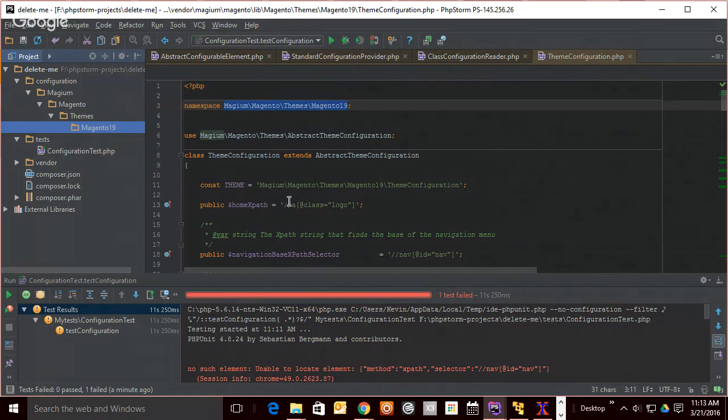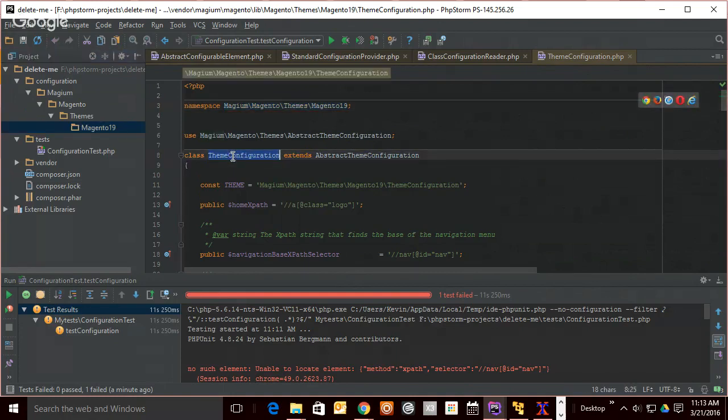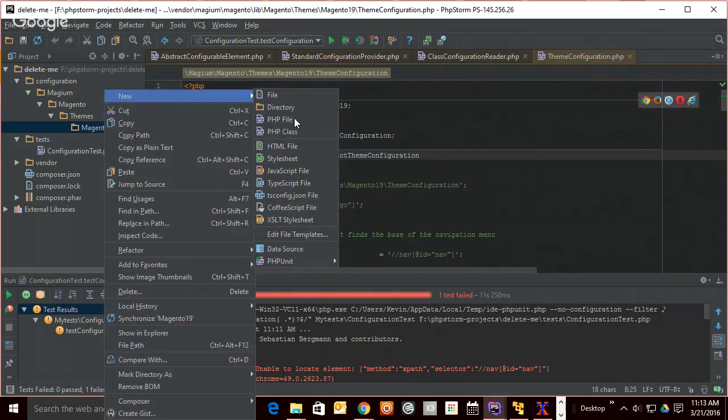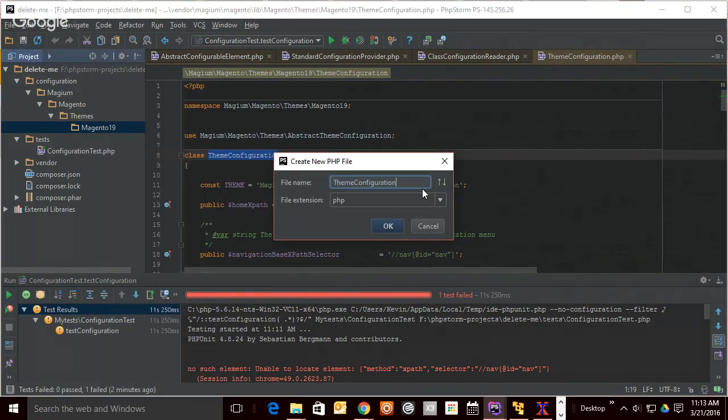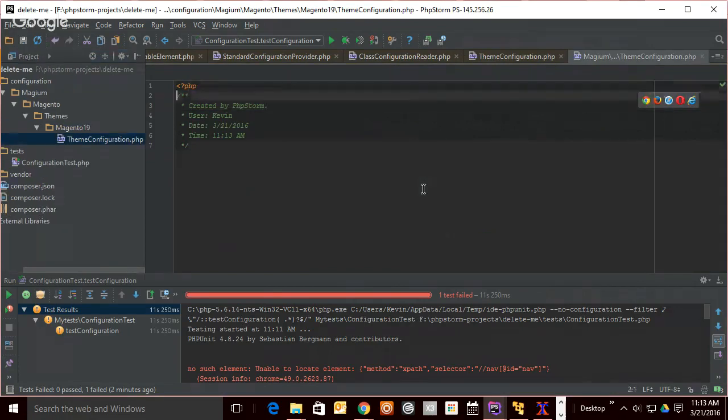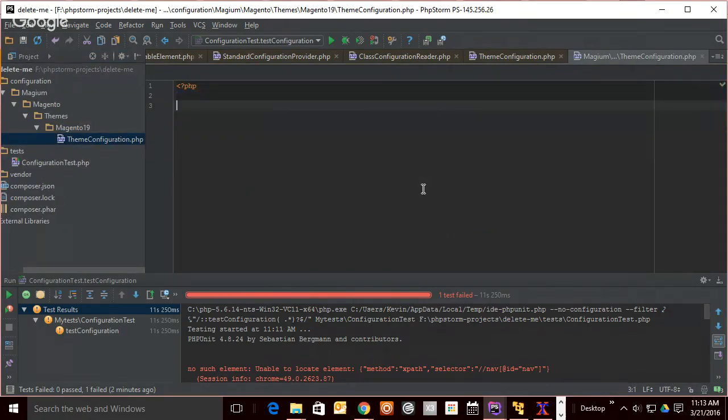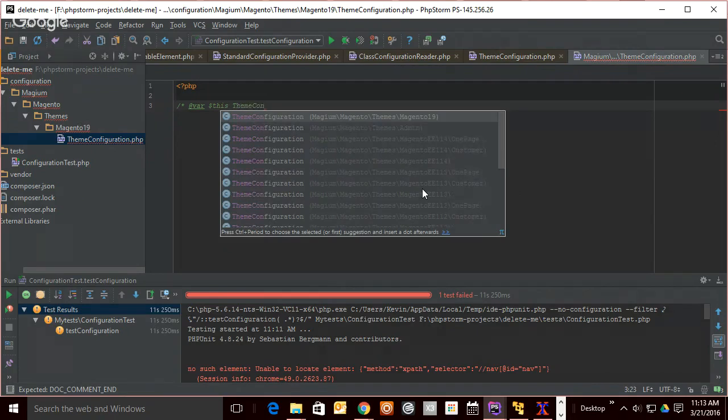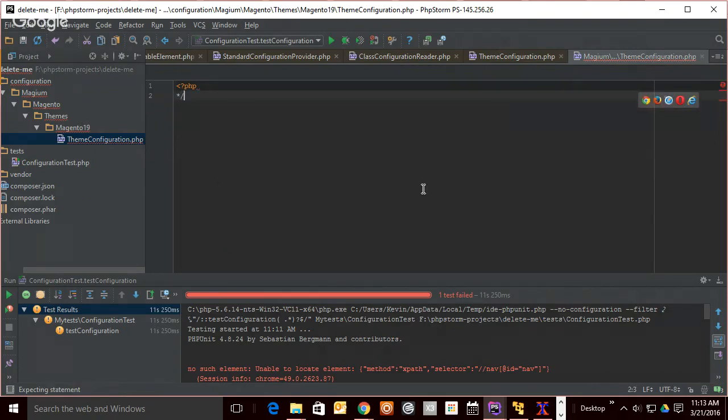So now that we've created the directory, we need to create a PHP file that's going to interact with the configuration proxy. So we'll copy that, and we'll create a new PHP file. And this is why I like this approach as opposed to using the command line. I can do something like this, where I go var this, properly named variable, and it's going to be theme configuration, and it's going to be Magento 1.9. So I can give myself that type hint there.